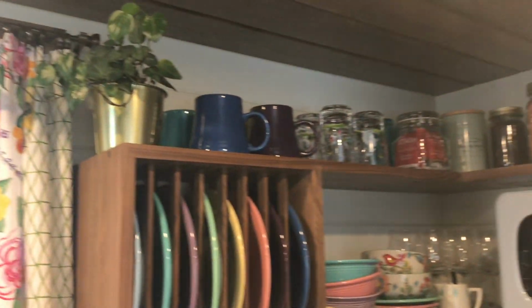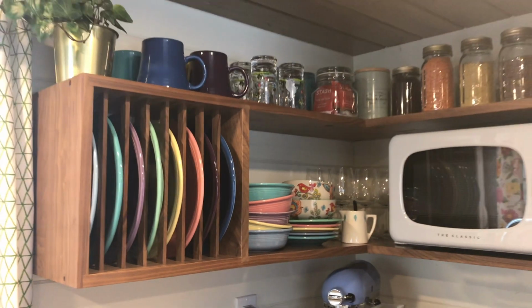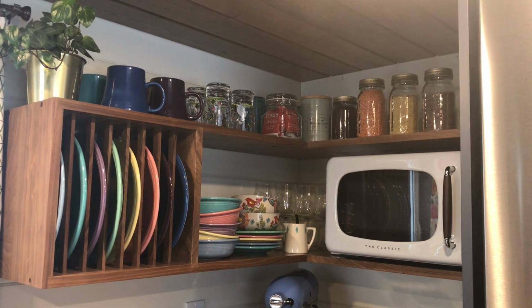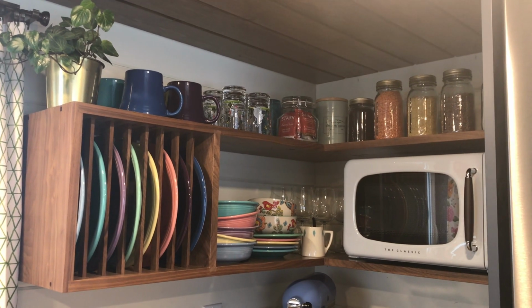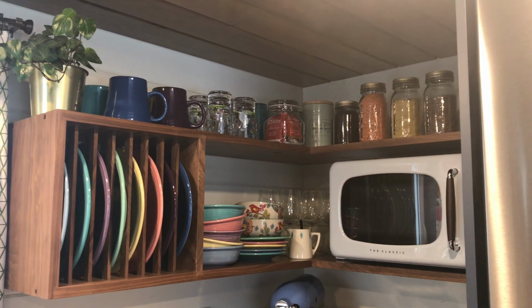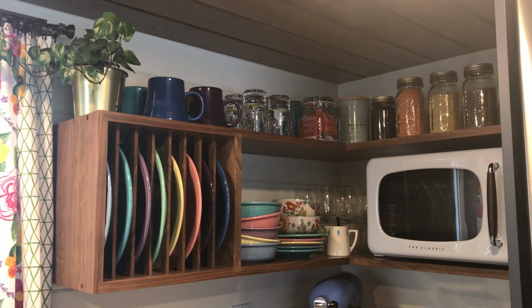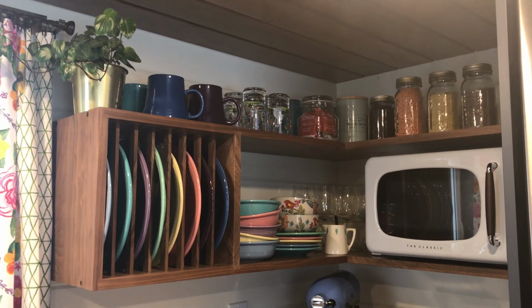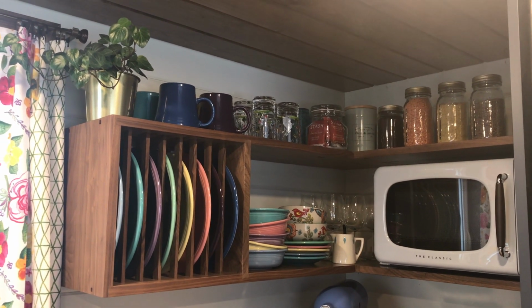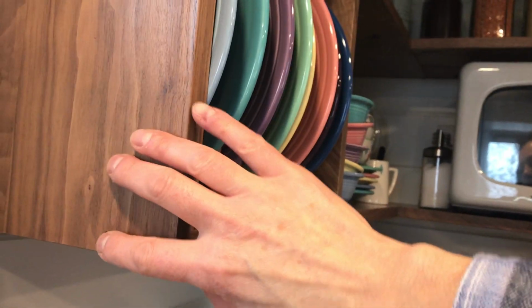So then we move over to another favorite. I mean, this is incredible. I only kept one set of dishes when I downsized, when I moved out of my townhouse, when I sold it to build my tiny house. And it was this Fiestaware dish set that I had gotten, let's see, probably 25 years ago. And so it was the only set I wanted to keep. I love the colors, and I wanted to show it off. So I have a friend who's a carpenter and a craftsman actually, and so I asked him to build me this. It's built from walnut. It's incredible. The workmanship that he did on it is just amazing, and it just shows off my dishes so much.